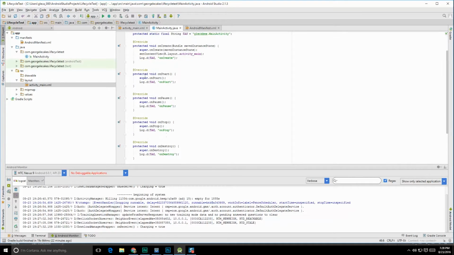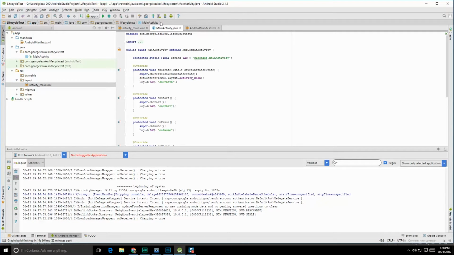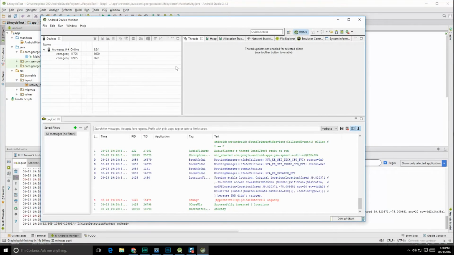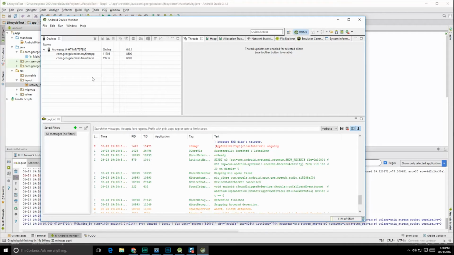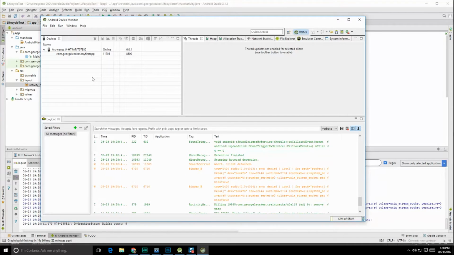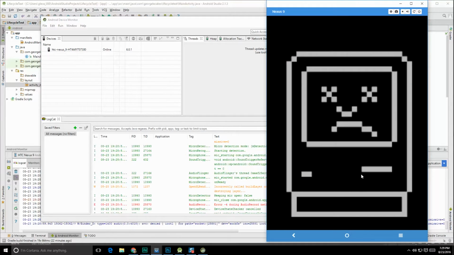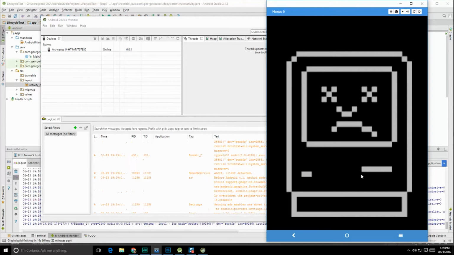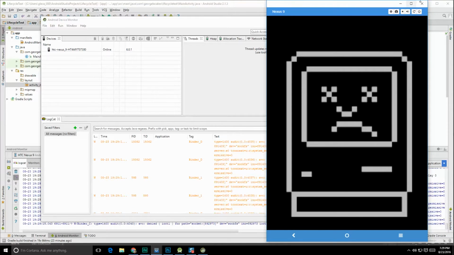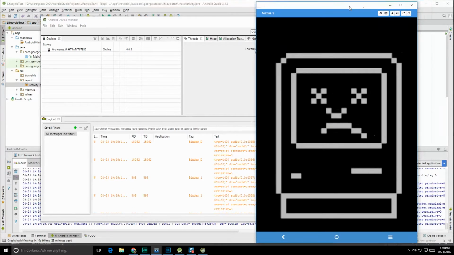And now all we need to do is actually launch this application and watch Logcat down here. But instead of using just Logcat right here, why don't we go ahead into the device monitor. There we are. So we can see our device right there. The two apps currently going on. Let's go ahead and get rid of that one. Uh-oh. Didn't like that. Let's launch Visor and see if that's going to fix this. All right, let's close Visor and start it back up again and see if that's going to fix things.